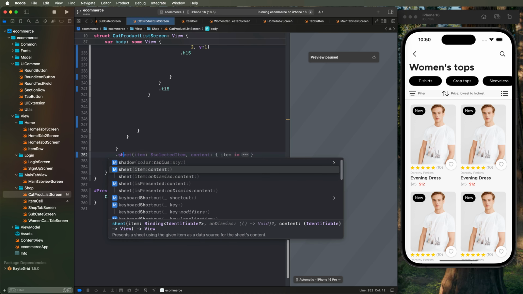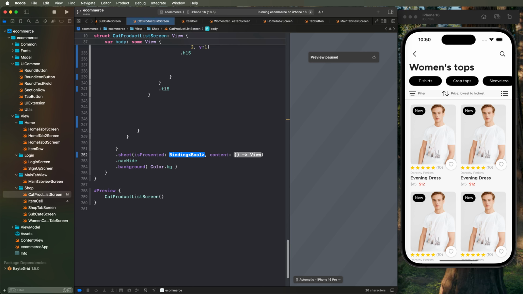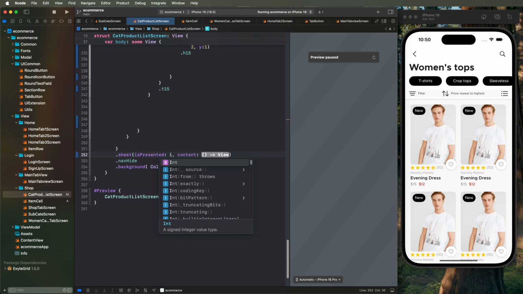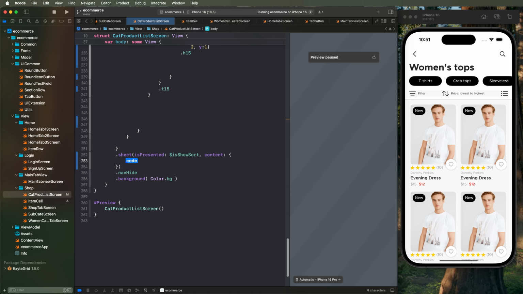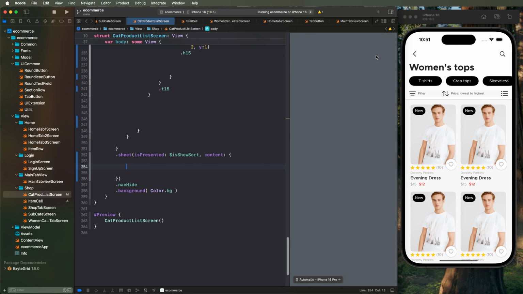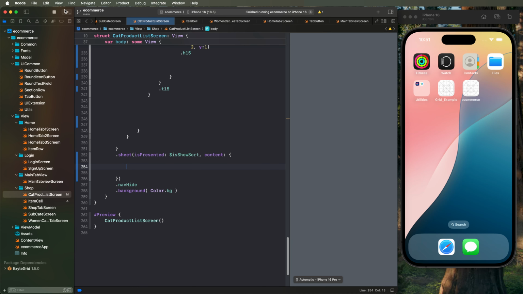Set item is dismiss on dismiss. Item contents is present. Dollar signs, and we need to set this here the shorts and contents. We need to put this like here. Set it here. Restart this years. Maybe need to try here the getting here the UI is good. Maybe not possible.